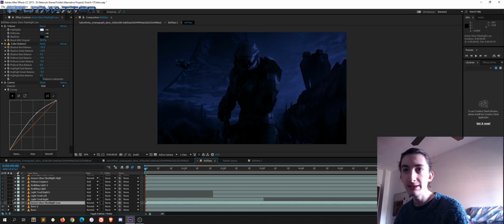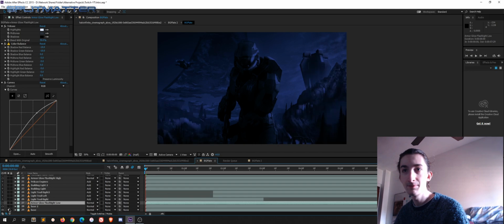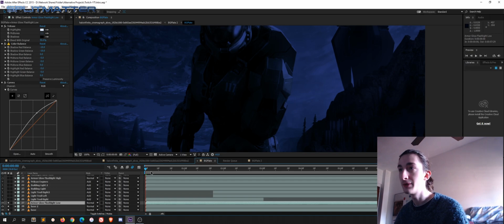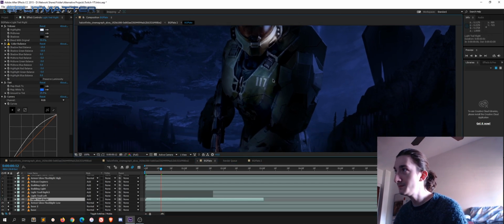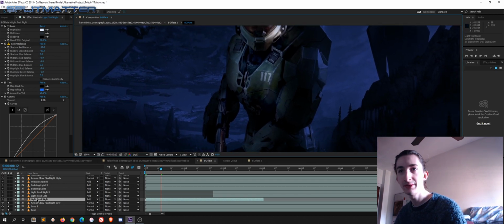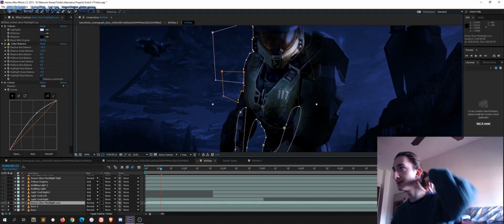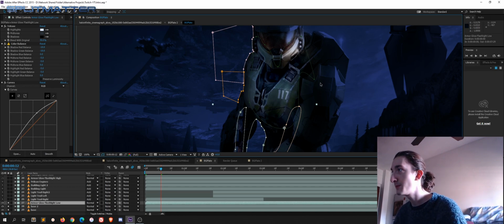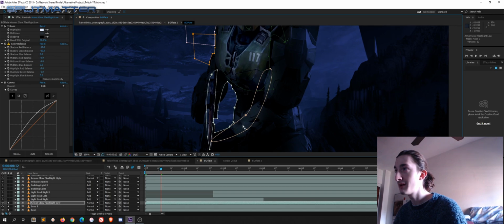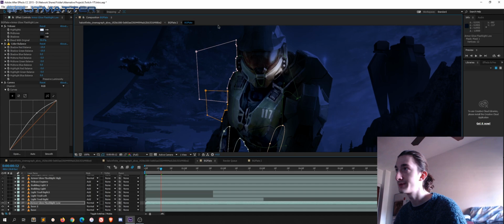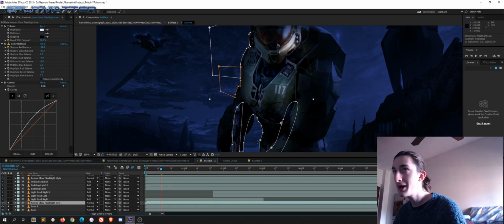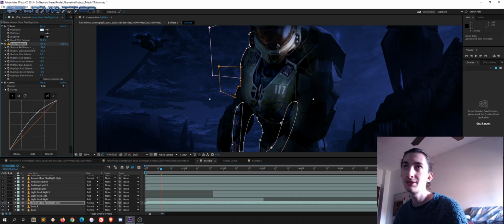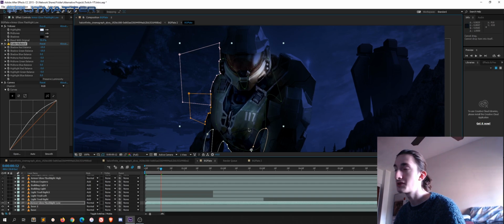So after that, I added a bit of a flashlight glow here. I don't know why it's not, oh right, I have to go a bit forward. So I added a bit of a flashlight glow on the armor. Very basic. What this does is it's just a couple of masks. As you can see, this is the main light mask, the green one. And then you've got the arm mask, and then a few subtraction layers so that the background doesn't glow. And basically, what this layer does is it brings back the saturation to the model. And it also changes the color balance of the original image a bit, so that it looks more blue in hue instead of orange like the original image.